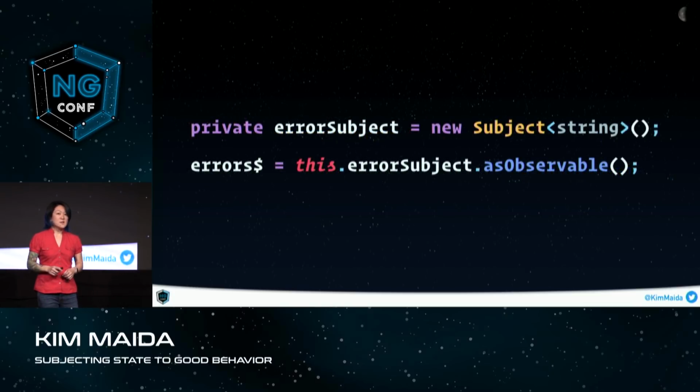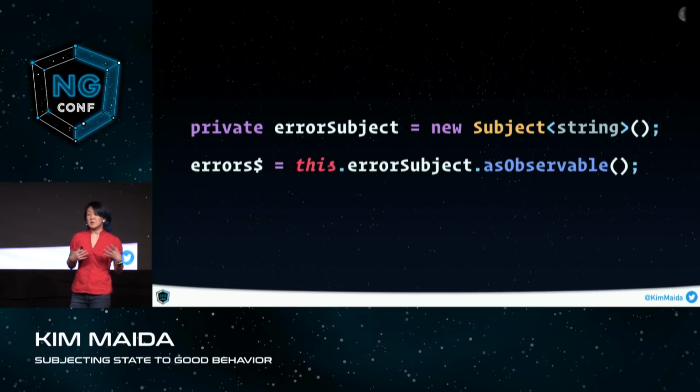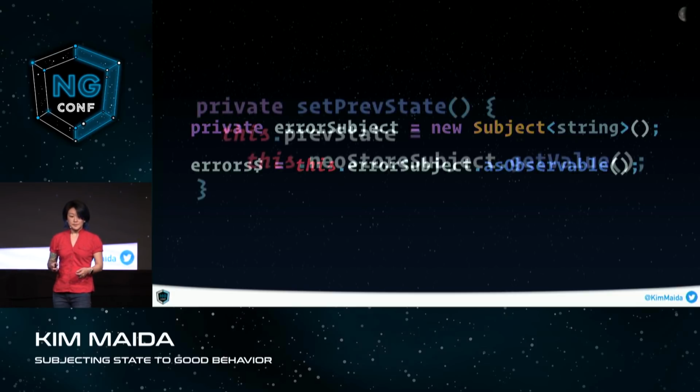Now, the other thing I need is a way to track errors, because you would never push an error into your store. So the way I'm going to do this is create a new subject, and this one is a subject, not a behavior subject, because in my particular application, I made a choice to clear errors on navigation. So I don't need multicasting or replay functionality, so I can just use a normal subject. Now I'm going to create a public errors observable. Again, I'm going to use the asObservable method.